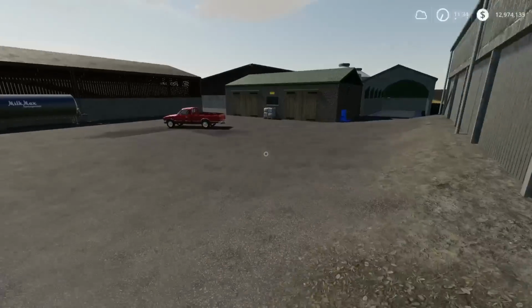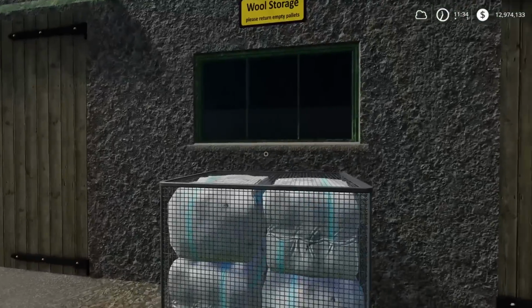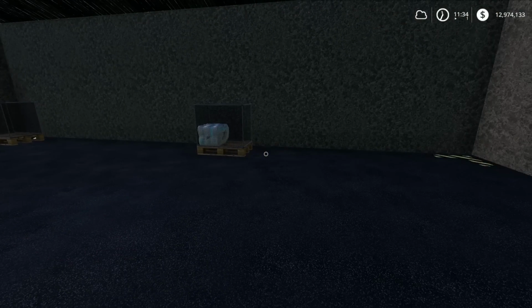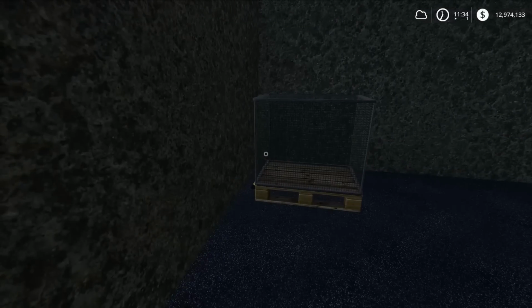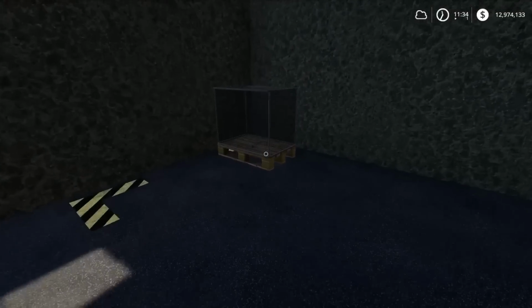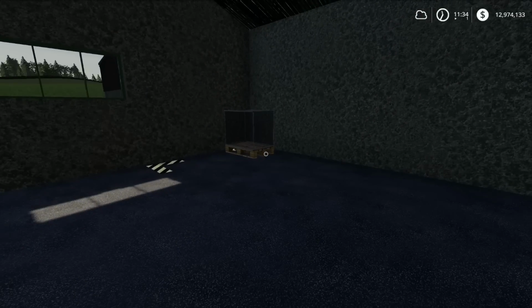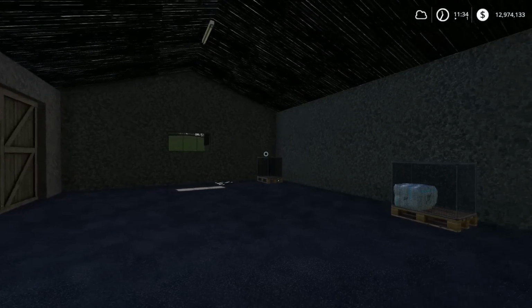There we go. It does say there, wool storage, please return empty pallets. Now that's interesting. So, I've got one wool pallet there and one wool pallet there. So I'm wondering whether or not the wool being produced from the pasture does appear here. It would be weird having them separated. So yeah, potentially we are getting wool from the pasture then.